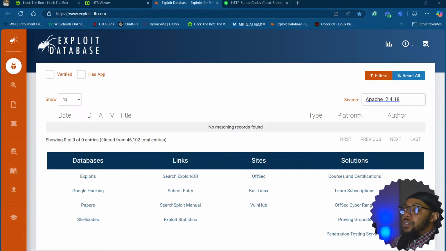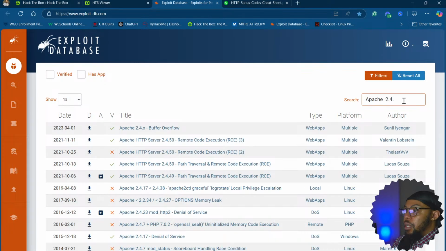Let's see if we can get some information. So while we wait, we're looking at Exploit DB. There are plenty of these different databases of exploits. This is just one of my favorites, but they don't always have everything. And it looks like they have Apache 2.4.